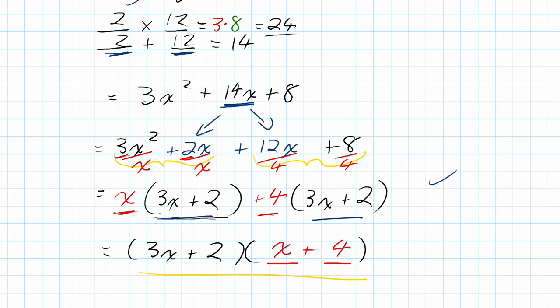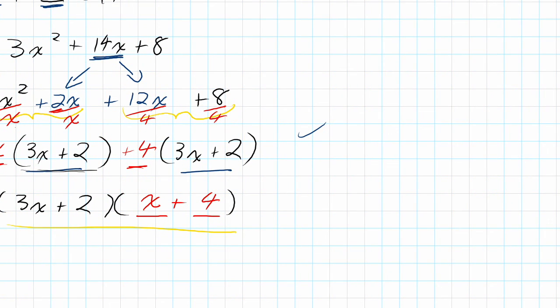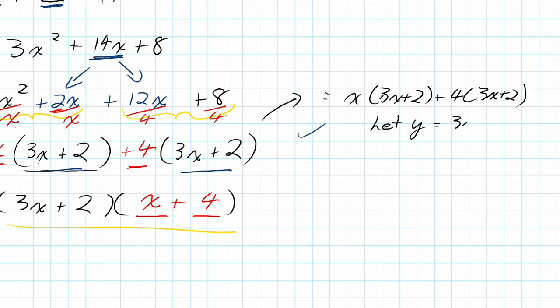I can quickly show you this piece just so you have an understanding of it. I'm going to do it here. You don't have to do this, where we had our x and then 3x plus 2 plus 4. I'm just going to show you so you understand here. What I do to show the common factoring here is we use a let statement. I'm going to say let y equal 3x plus 2. This will make this question look a lot simpler to us. This will become x, this part becomes y.